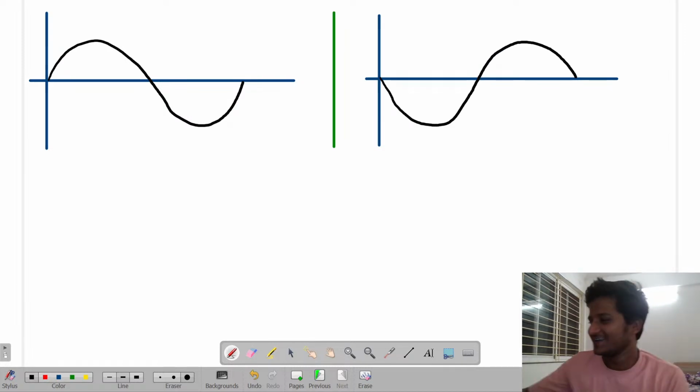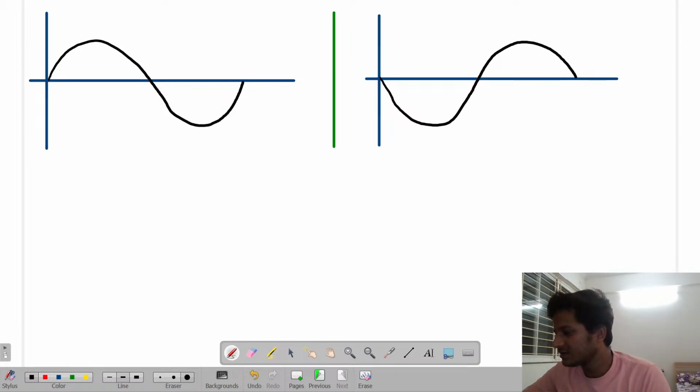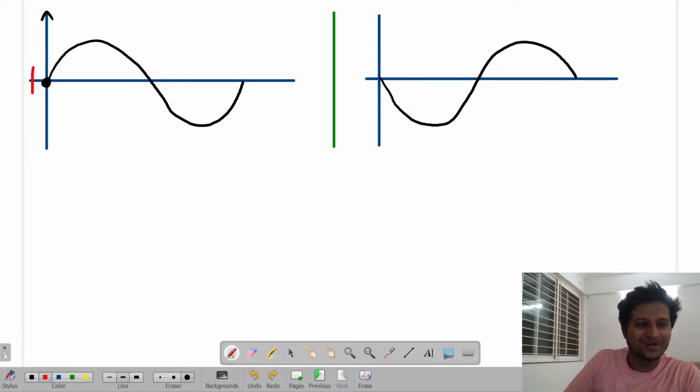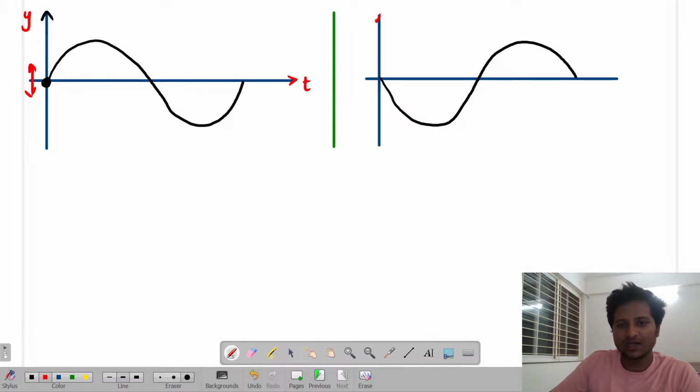Look over here. Okay, now you see that. What is this? This is the same thing that we have drawn. A source is vibrating in the what? Is that a mirror image? That's not a mirror image. So this is also a representation y, and this is my time period t. This is y and time period t. Both are sine graphs only. One is going down, one is going up.